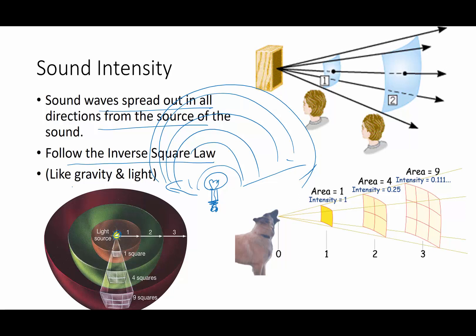We've talked about the inverse square law when we were dealing with gravity. Light also does this. Wave intensity, wave power also does this. So if you have the source of a noise, there is going to be some work done, a force applied over a period of time. And that is going to spread outward in kind of a conical fashion, like going through a section of a cone from the source. And if you double the distance, you're going to have 1 over 2 squared, 1 quarter the intensity, the strength, the power. If you triple the distance, you're going to have 1 over 3 squared, or 1 ninth the intensity of that sound wave.